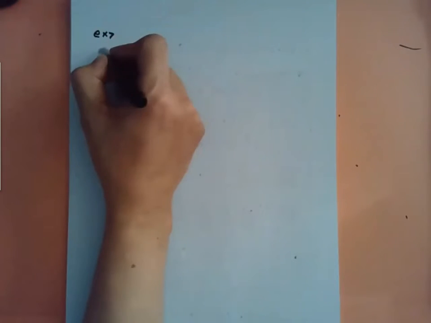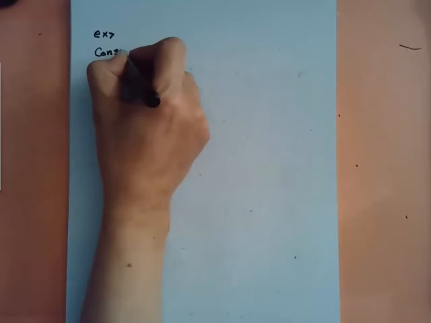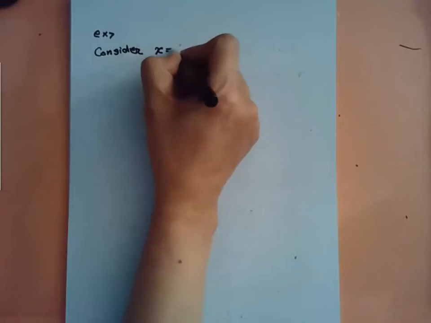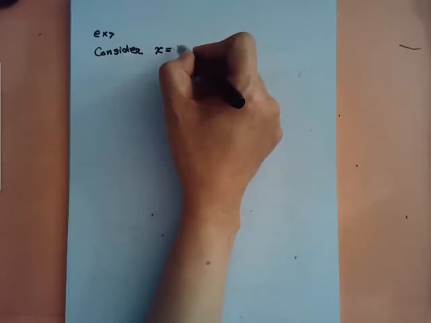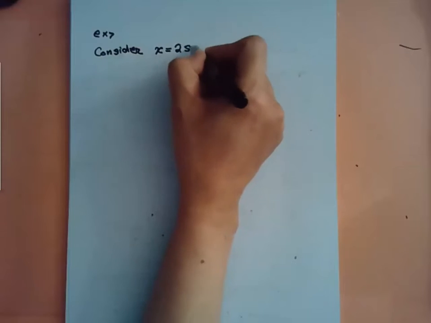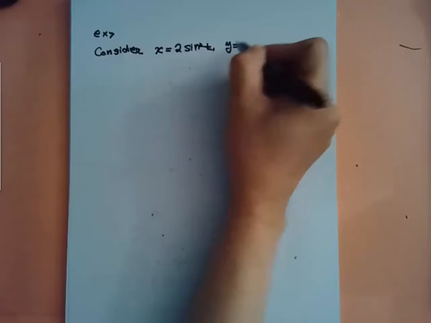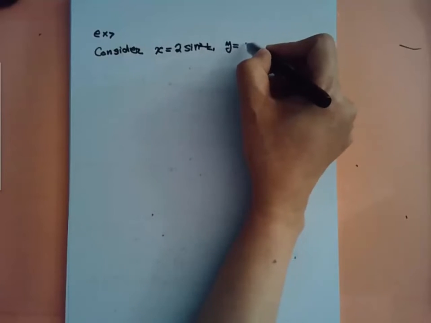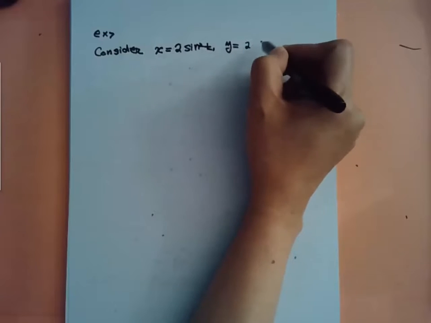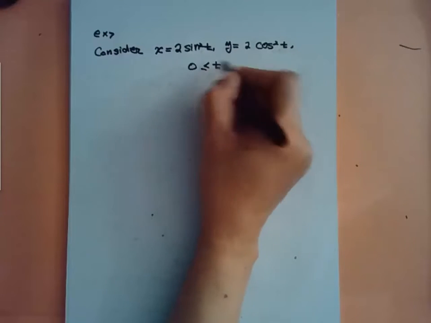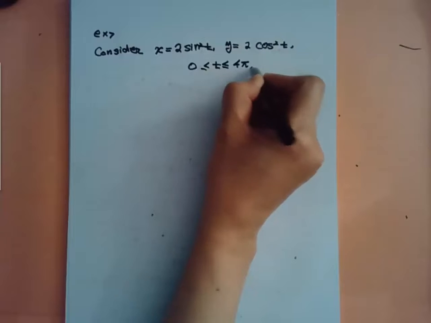In this example, of course, we want to calculate the arc length of the parametric curve. But what we want to emphasize in this example is that the arc length of the parametric curve is not the same as the general notion of the length of the curve. At the end of this problem, you will know what that means.